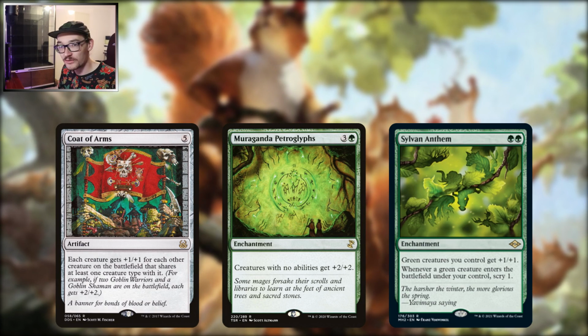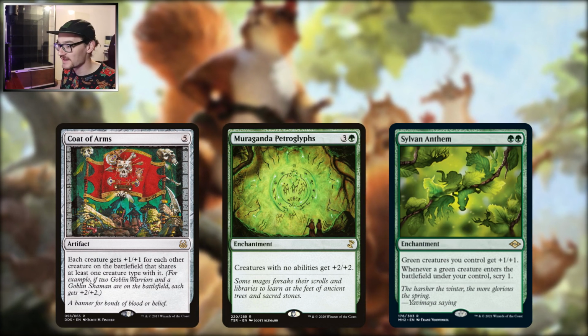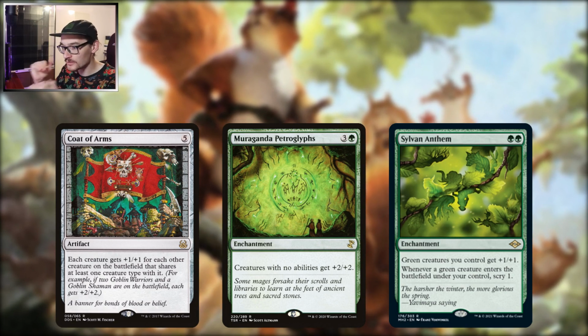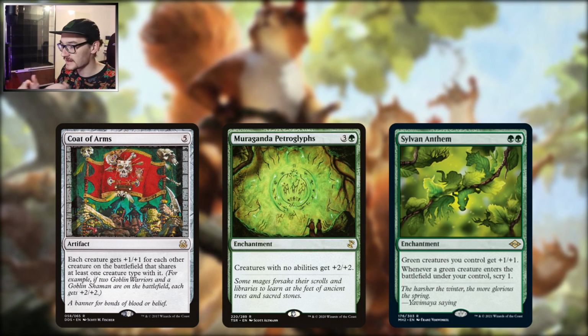Then you got Sylvan Anthem, really cheap card. 2 mana, all your green creatures get +1/+1, the whole deck basically. Whenever a green creature enters the battlefield, you scry 1. That's nuts in this deck. You can use all your little tokens to start really sifting through your deck and getting what you need.